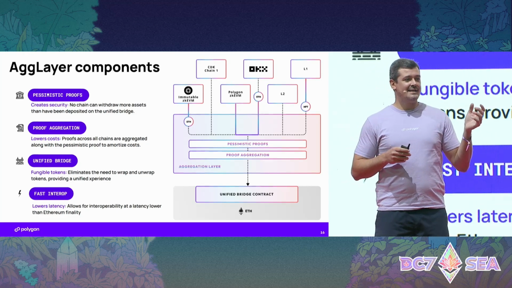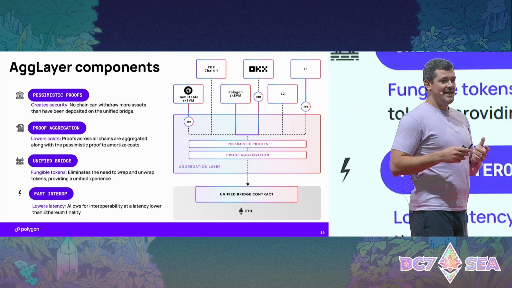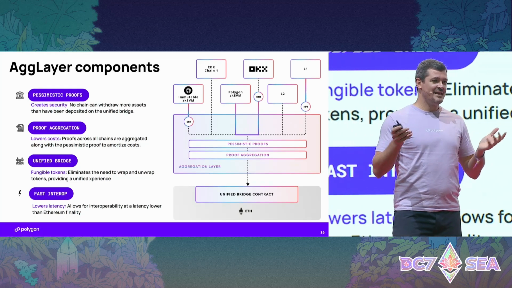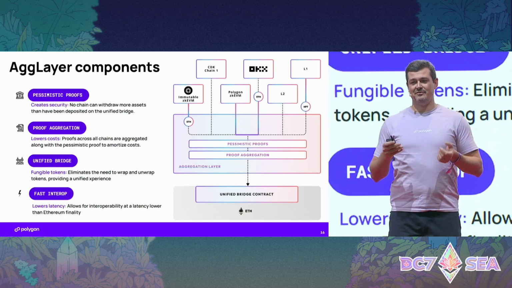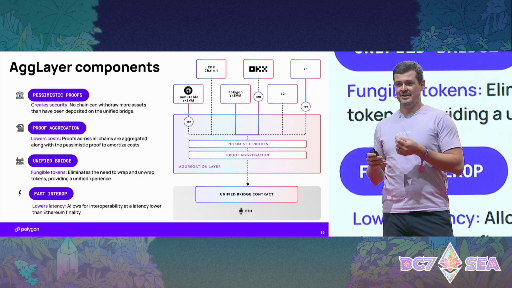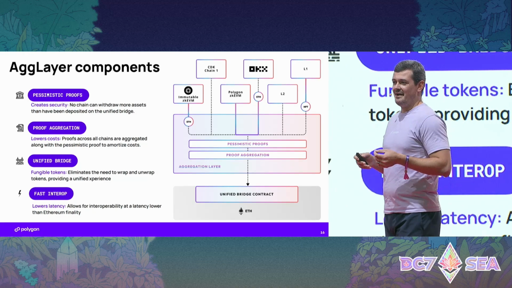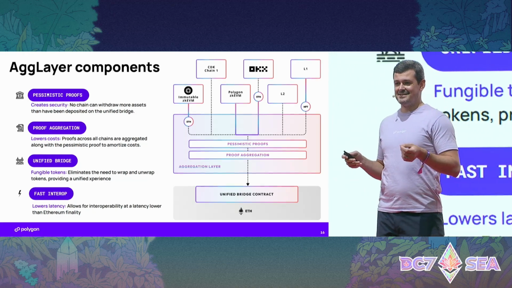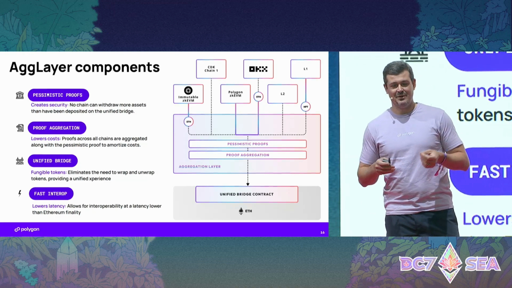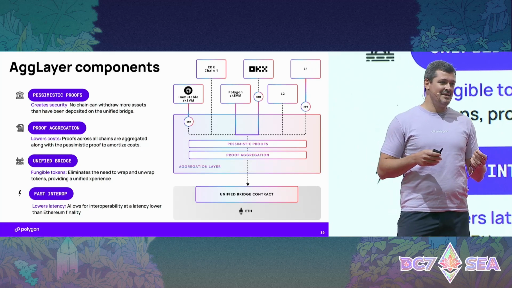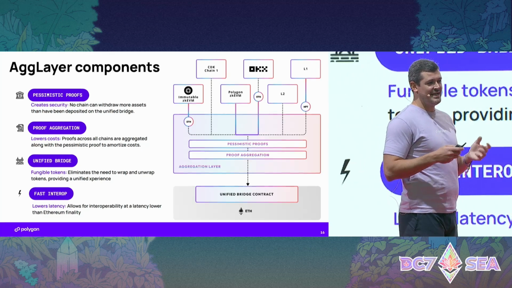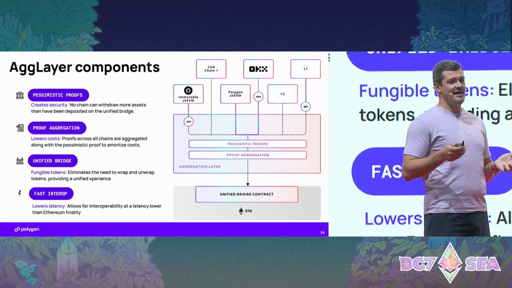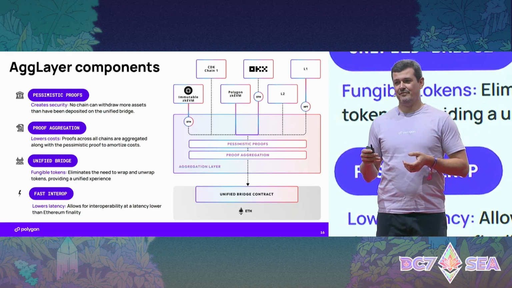It looks at all assets that are leaving a chain. And we call this chain-level accounting. Basically what the pessimistic proof does is ensure that when an asset wants to leave a chain, it is not in excess of any assets that have come into it. So if you've had 10 ETH come into a chain, then you can't have more than 10 ETH leave that chain. And this is what the pessimistic proof enforces.